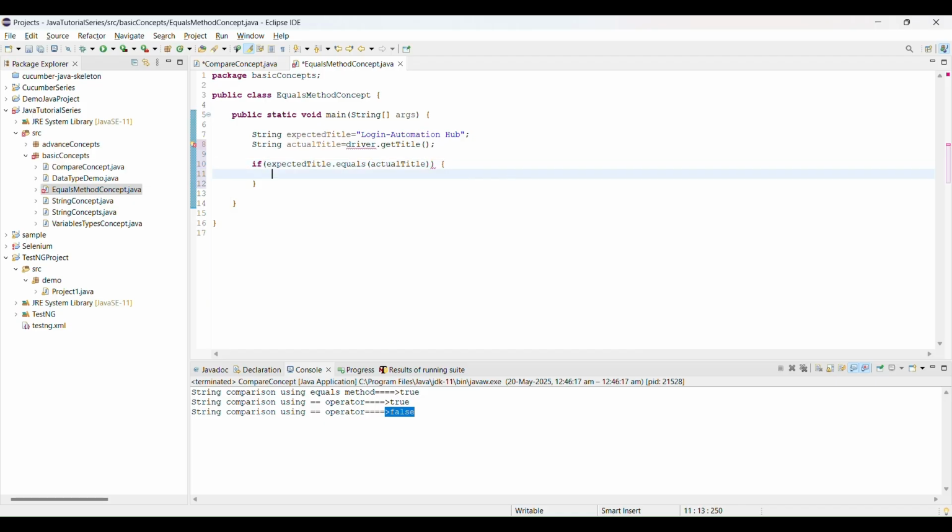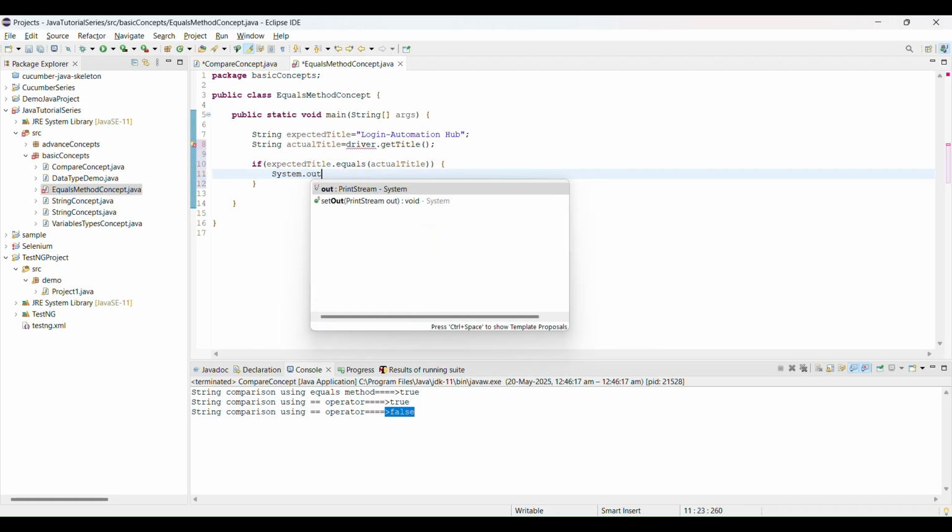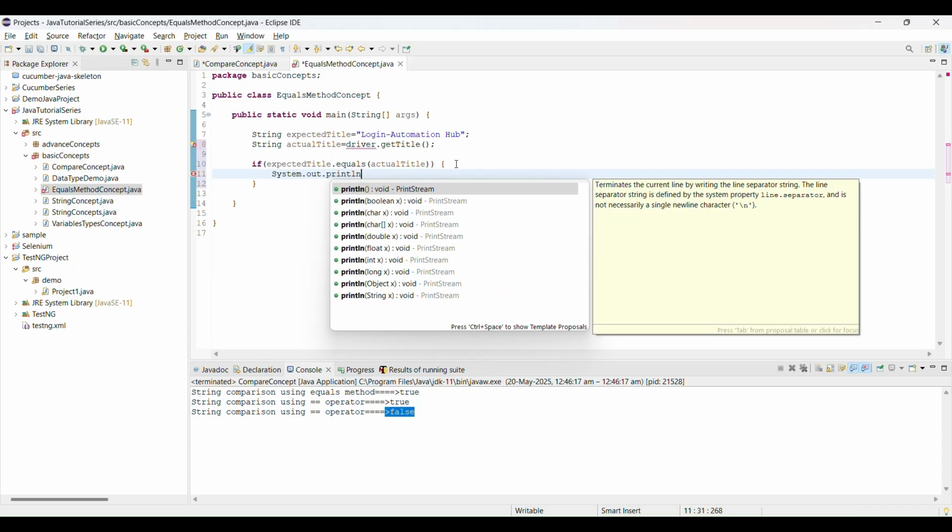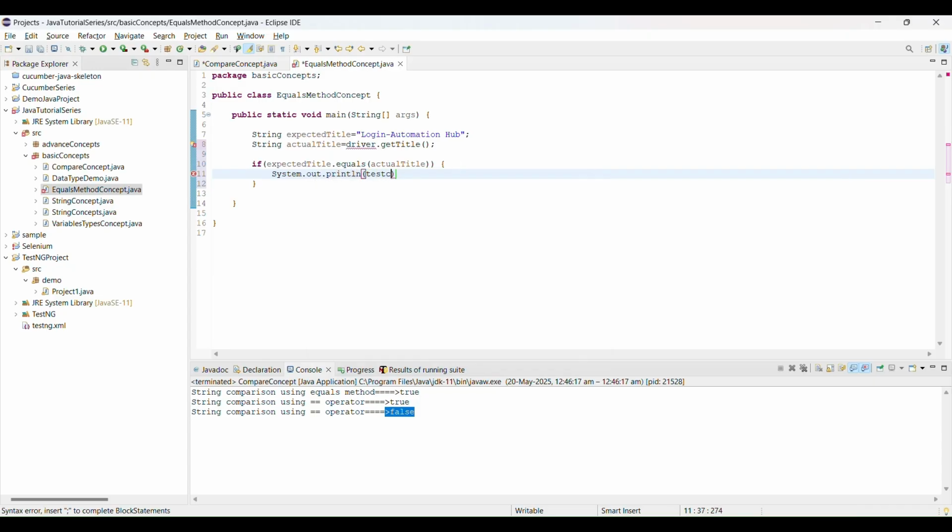your script is going to pass. So I will use System.out.println to print "test case pass" in the console if the title is matching. Otherwise, in the else, it prints "test case fail".